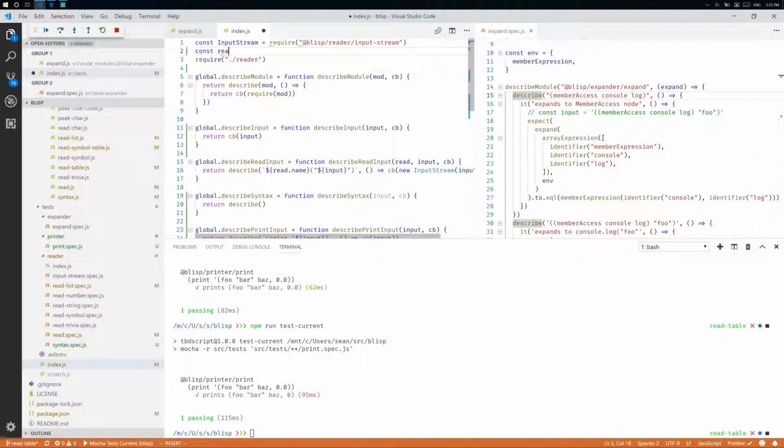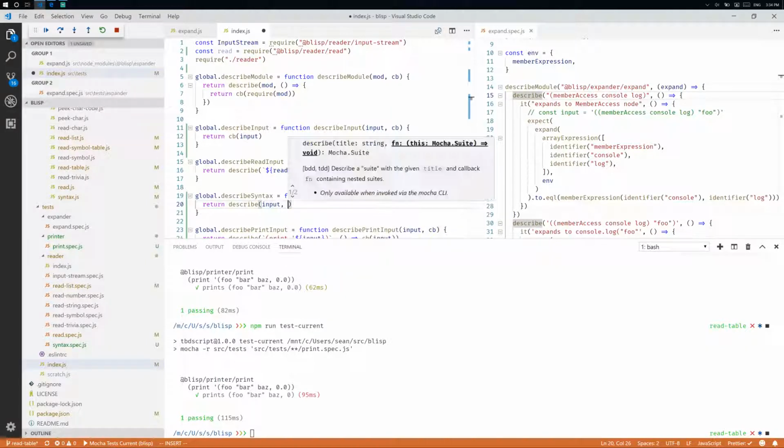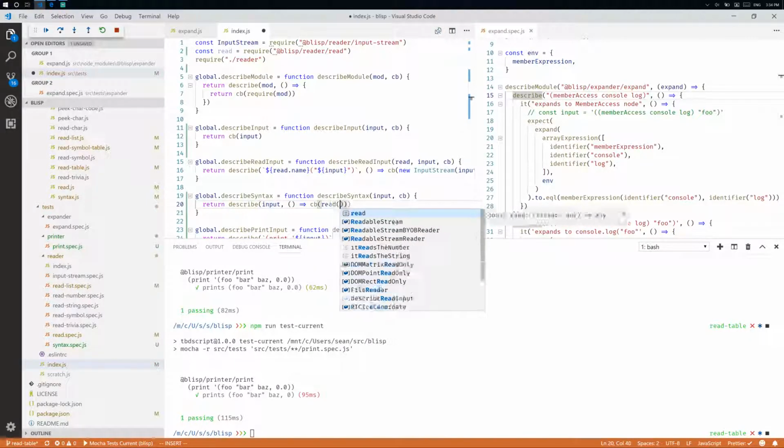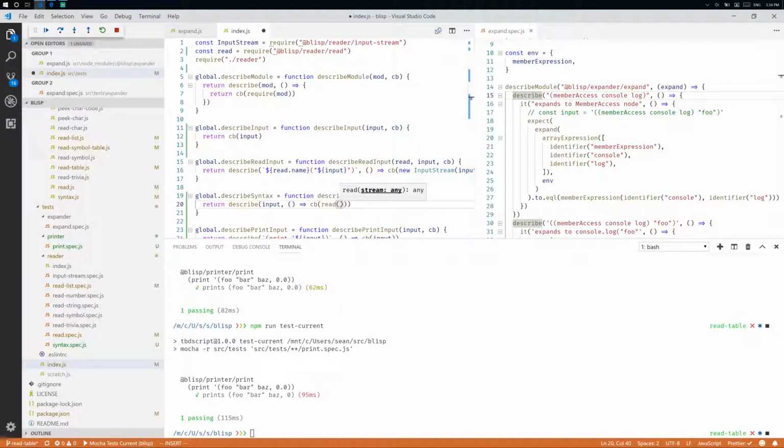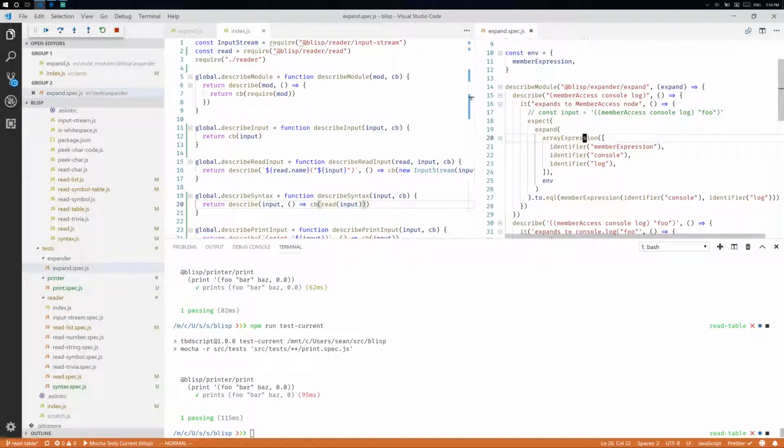All right, I'm going to grab my read function, blisp/reader/read. And so, let's see here. And we'll call our callback function with read input.